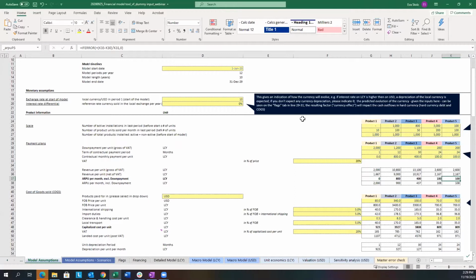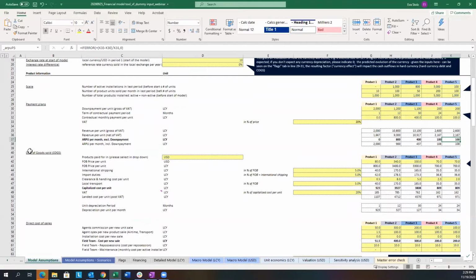And we'll also have an option to include more than 5 products. So basically here you can input up to 5 products, but what you can do when you have, for example, 5 product categories, but more than 1 product in a category, we have provided an additional product sheet that comes together with the tool that actually helps you to calculate the weighted average across products of one category. And so you can input those as inputs here. And in this way, you can basically incorporate more than 5 products.